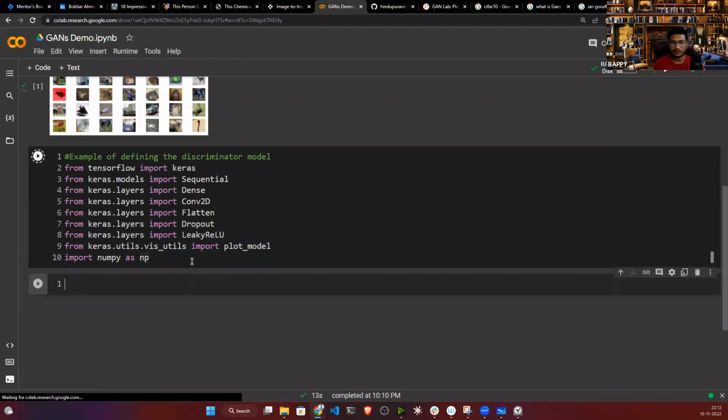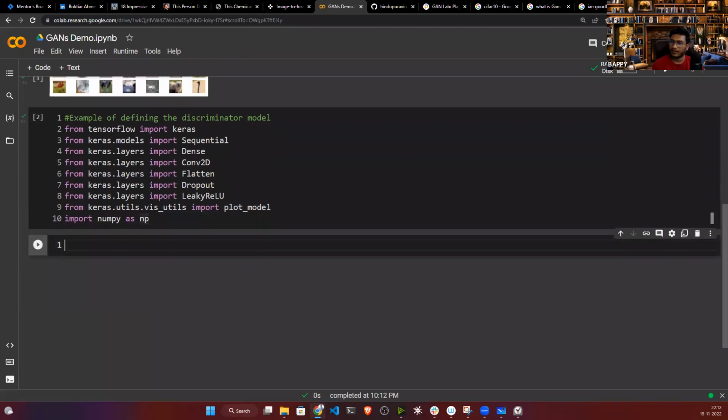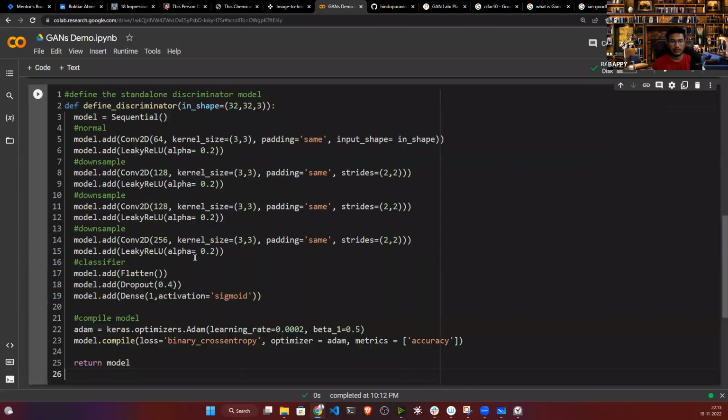Now let's import. Now let's define our discriminator architecture first of all. Now just carefully see the architecture. Anything new you can see here, guys? If you have learned CNN, everything should be neat and clear. Just tell me, anything new you can see here or not? It's just an image classification model, guys. Just see. Right?